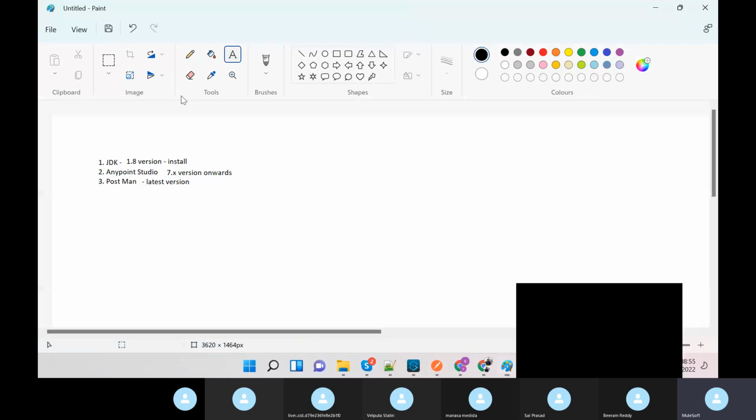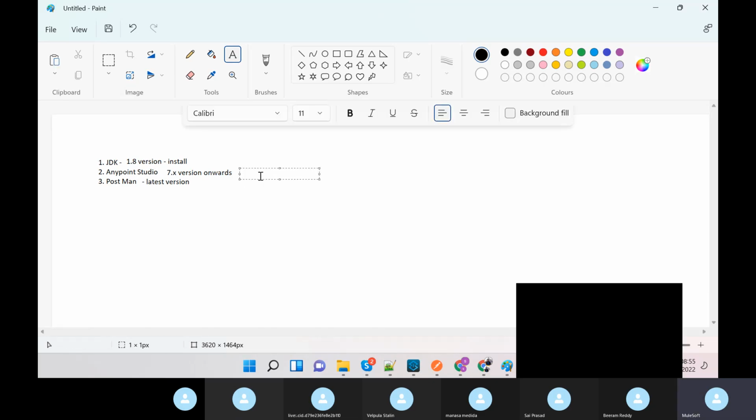So here, as of now, we have installed Java, right? Then we are going to install Anypoint Studio 7.x. Usually in Anypoint Studio, we have two versions available. What are the two versions?